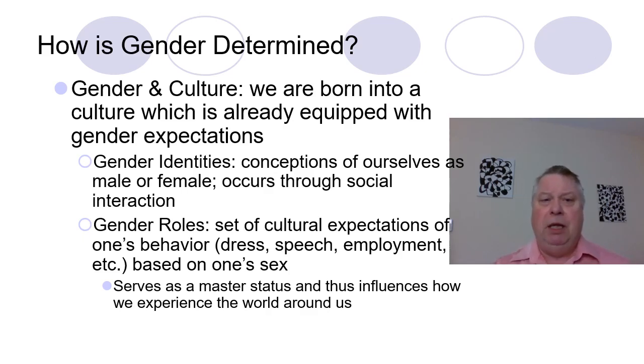How is gender determined? Once we're born in a culture, that culture will say, you're a boy, you're a girl, and basically assign you from birth that characteristic. And you will be expected to follow the norms of behavior according to that characteristic. So even from birth, parents will have a boy and people will say, oh, he's so strong, he's so virile, he's going to be big. And when they're shown a girl, even if it's the same baby, but they're just told it's a boy or a girl, with a girl, they'll say, oh, she's so beautiful, she's so calm, she's so sweet, how nice she is.